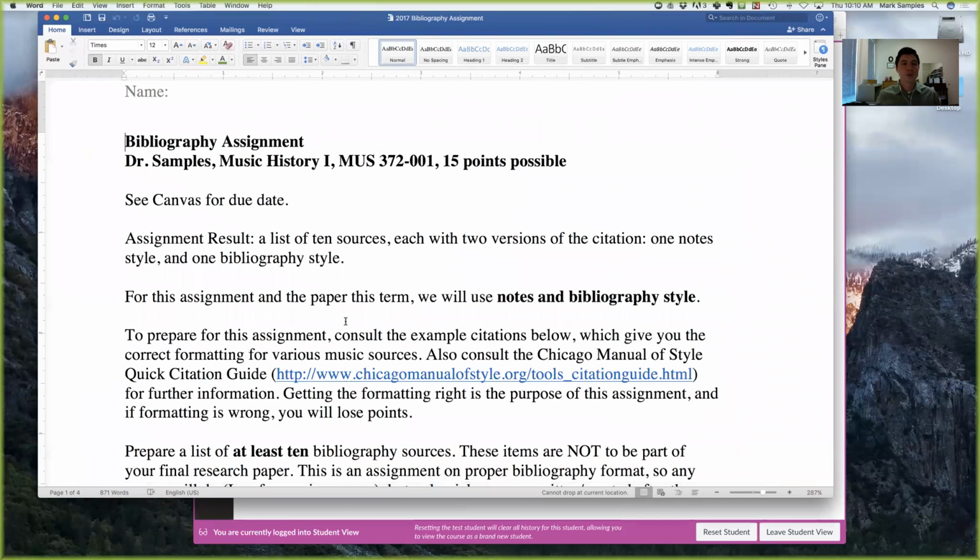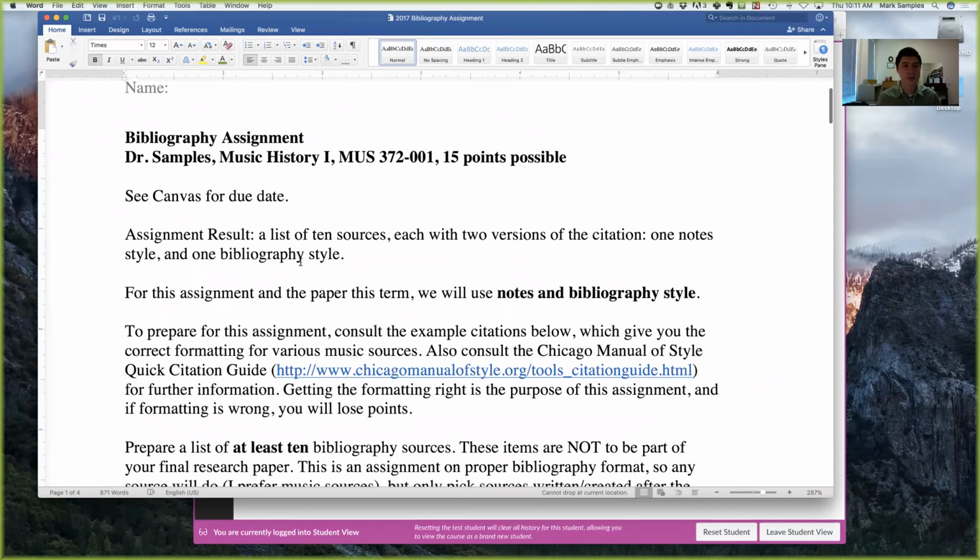Okay, so the purpose of this assignment is to get you comfortable with using Chicago-style citations. And Chicago-style citations, I will tell you right now, are particular, they're detailed, and you must master the details of this citation system in order to do well in this assignment and on your successive assignments in this class, not only this term, but also in the next 2 terms. So let's get going on this right now.